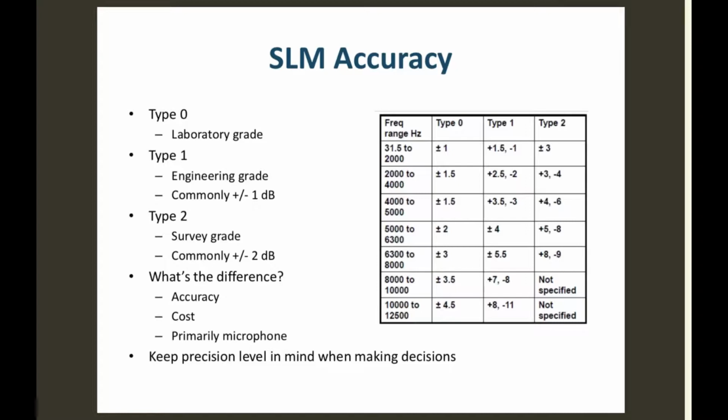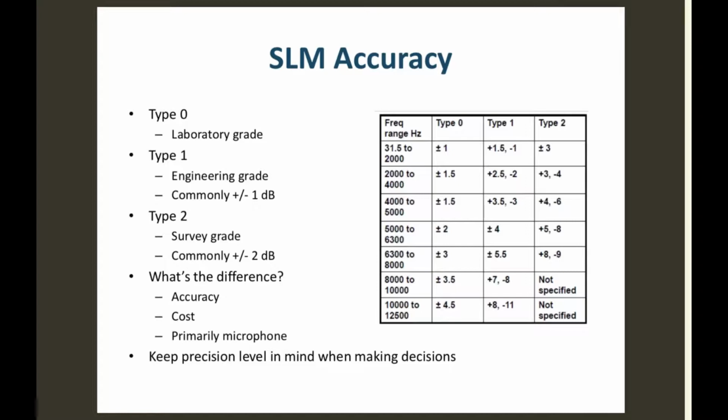That thing over there, guessing based on what it cost, I would say it's probably a Type 1, plus or minus 1 decibel. If somebody goes online, they can look up the specs for it and look up the accuracy, it's plus or minus. It's a Type 2. Okay, so it's plus or minus 2 decibels. But that's basically how you would know which one it is.